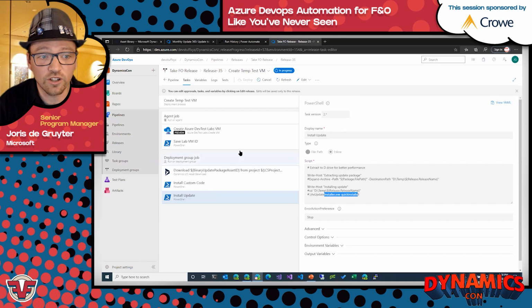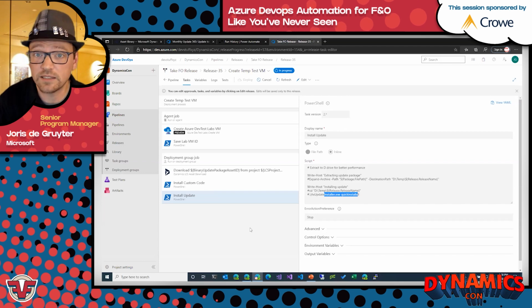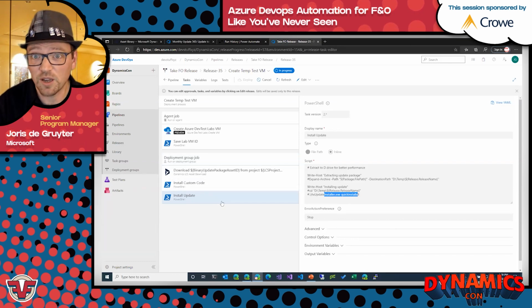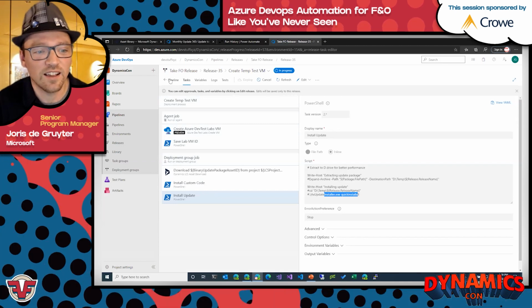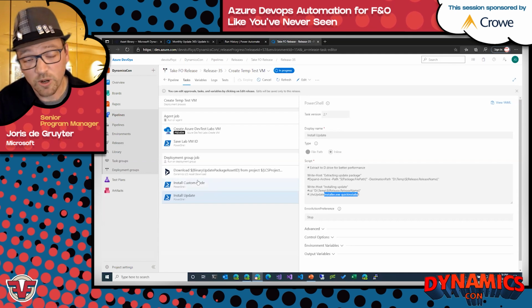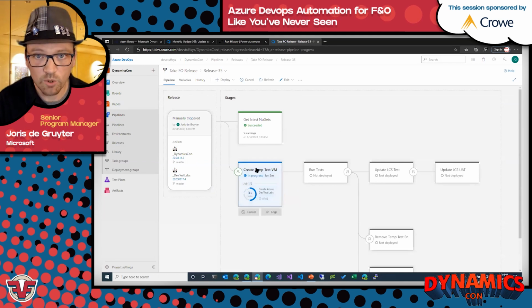After this is all done, we have a brand new VM with whatever database is on there. You could easily add another step in here if you want to restore a database, or you can put a database in the standard image that you supply. It's up to you. But at the end of this work stream, we have a fully working VM with the latest update, assuming that there's no issue with the update, of course. If there is, that's likely going to be an issue with the update itself, unless you have some custom code problem. Again, you can go look at this. So that will create a temporary test VM.